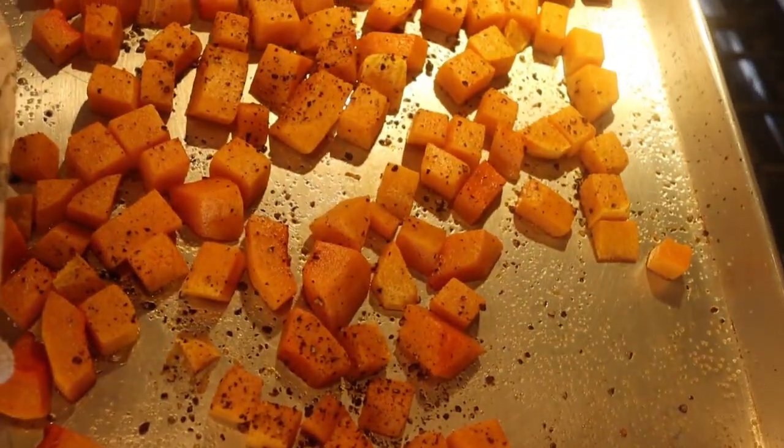Hey, look at that. Beautiful. Hey, 20 minutes for the squash was just perfect. It's tender, but it still has a little bite to it. Wonderful. You check it. If it's too tough, eat a piece. If it's too tough and not right for you, put it back in for 10 minutes. But do it like 10 minutes at a time now because you don't want to overcook it. Don't overcook your squash. You're going to have mushy squash if you do that.